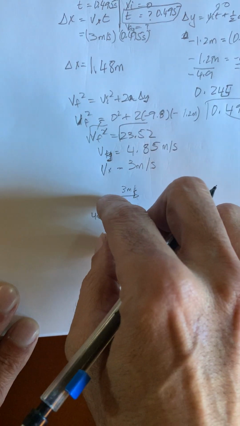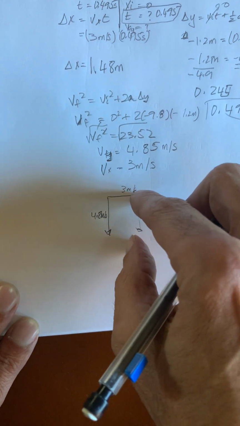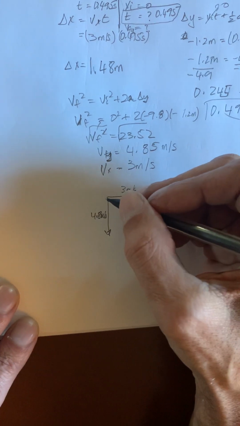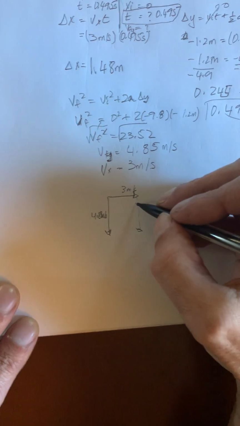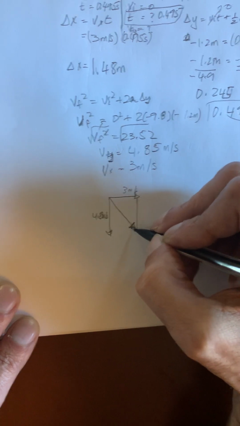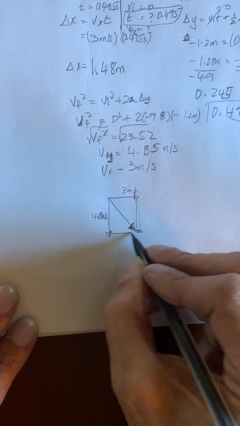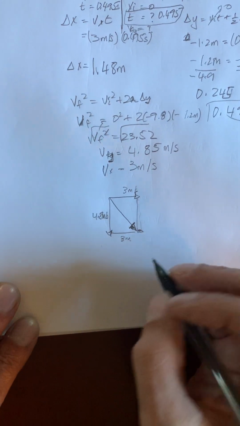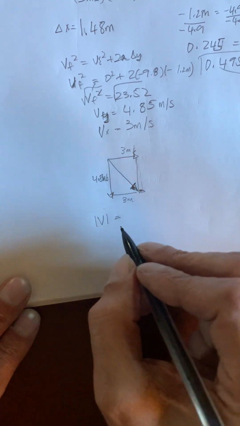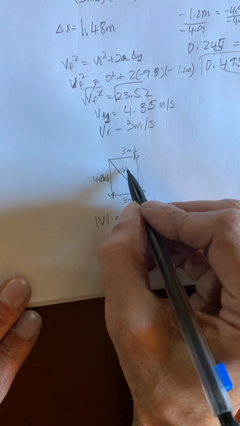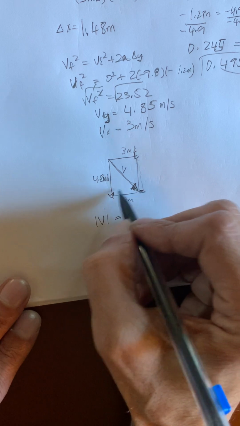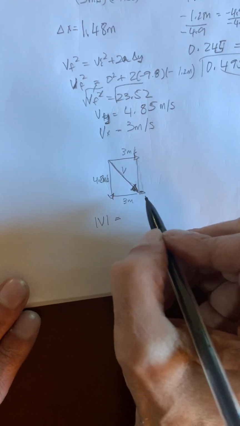you draw the first vector and you draw the second vector with its tail on the head of the first. You put the tail of that to the head of that, and then we go from the tail of the first to the head of the last. That gives you the arrow of your final velocity. Of course, this is also 3, so you can use the Pythagorean theorem here and say that V, the actual velocity, or the speed, is made up of two parts. The velocity is actually pointing that way.